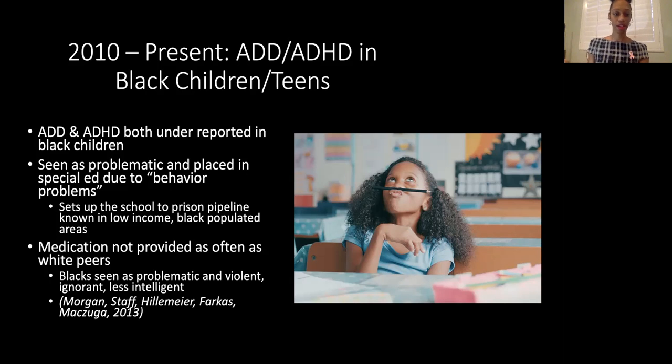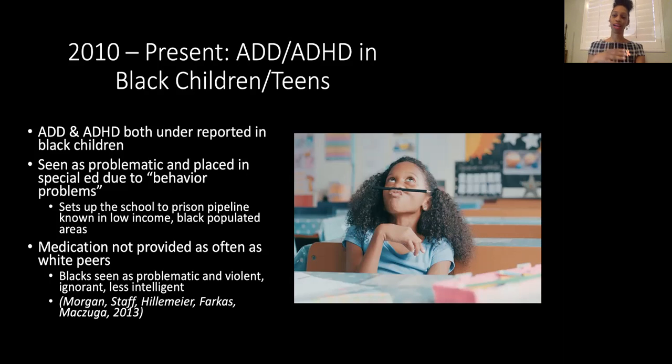So now continuing on, where this medication is not provided for these individuals, it's provided more so for their white peers because the Black kids just aren't diagnosed with it. And I used to be a K through 12 teacher, and I have seen this with my own eyes. The Black kids are put in special ed for behavior problems, and the white kids are given a 504 and given a diagnosis of ADD and ODD, which is oppositional defiance disorder. And that's a fancy way of saying, I'm not going to obey you.